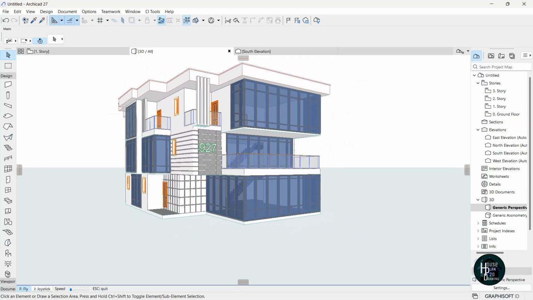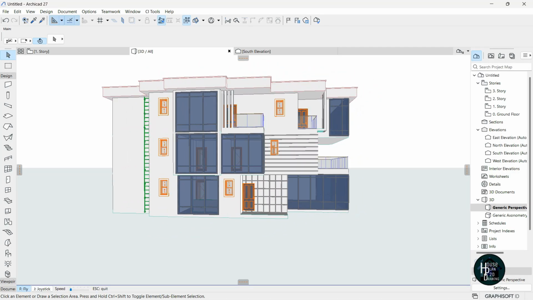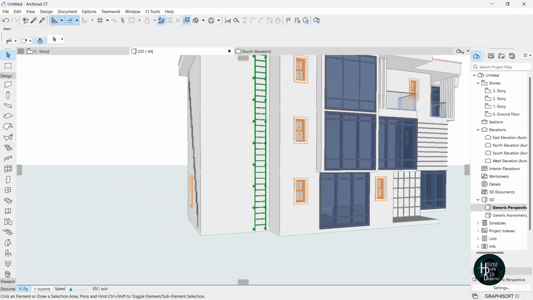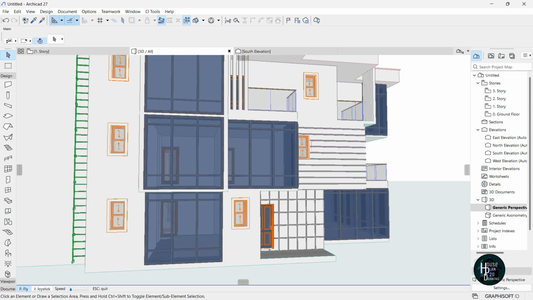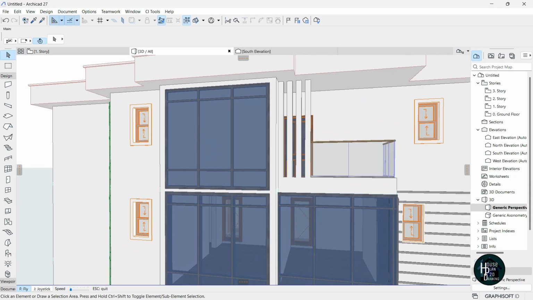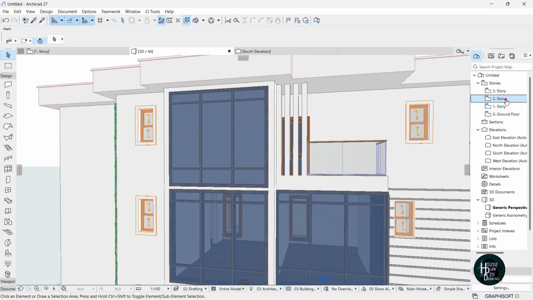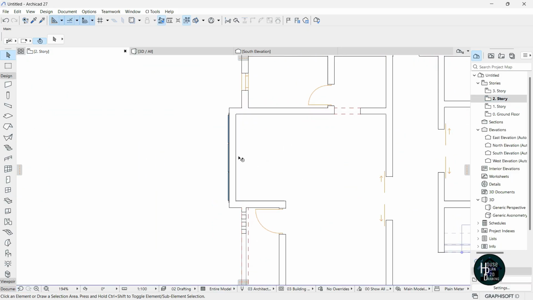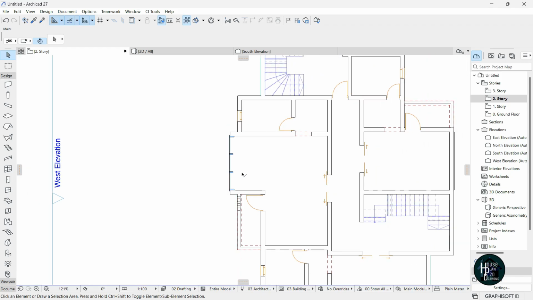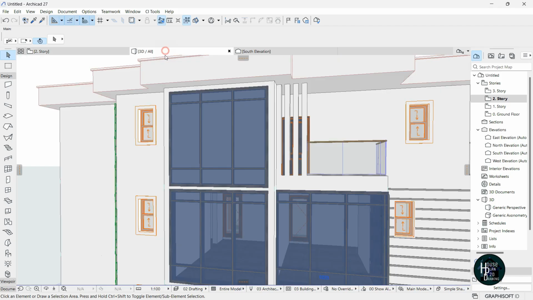As you can see, the design came outside like this. So what we need to do next is fix this. We need to do the same thing for this side here. Let's go to the second story and delete, hold down Control and cut out this wall. Let's go to your 3D view.